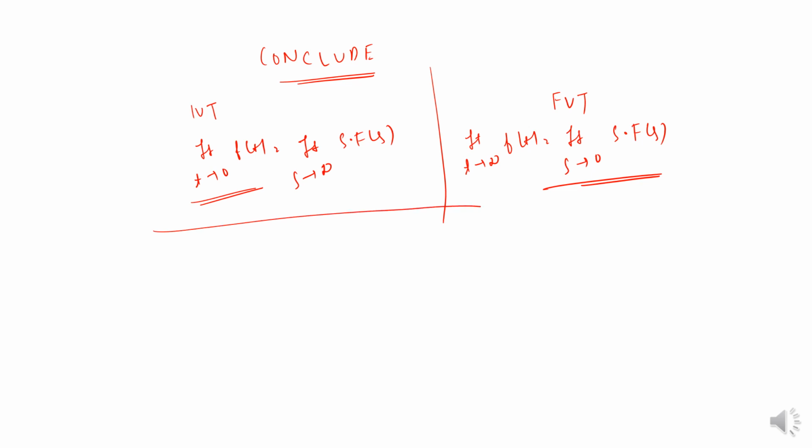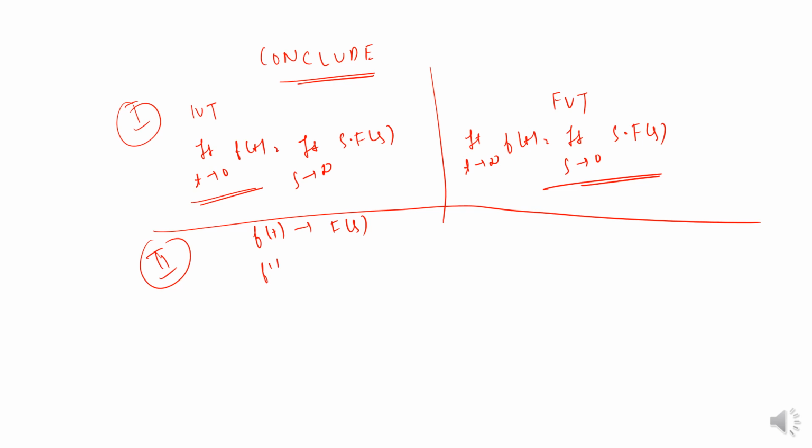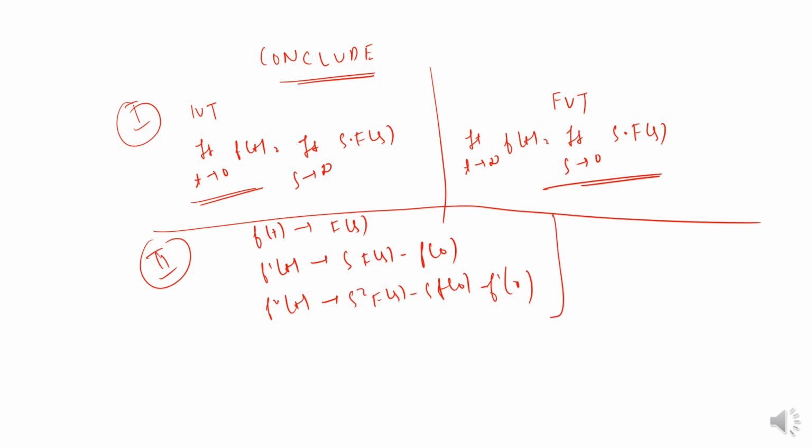These are the two concepts which we used extensively. This is concept number 1. Now concept number 2 which we used is: if f of t gets transformed to F of s, then f dash of t gets transformed to s into F of s minus f of 0, and f double dash of t is transformed to s square into F of s minus s into f of 0 minus f dash of 0. These two concepts we have used extensively in these 10 odd problems. Later we will see some other problems as well.